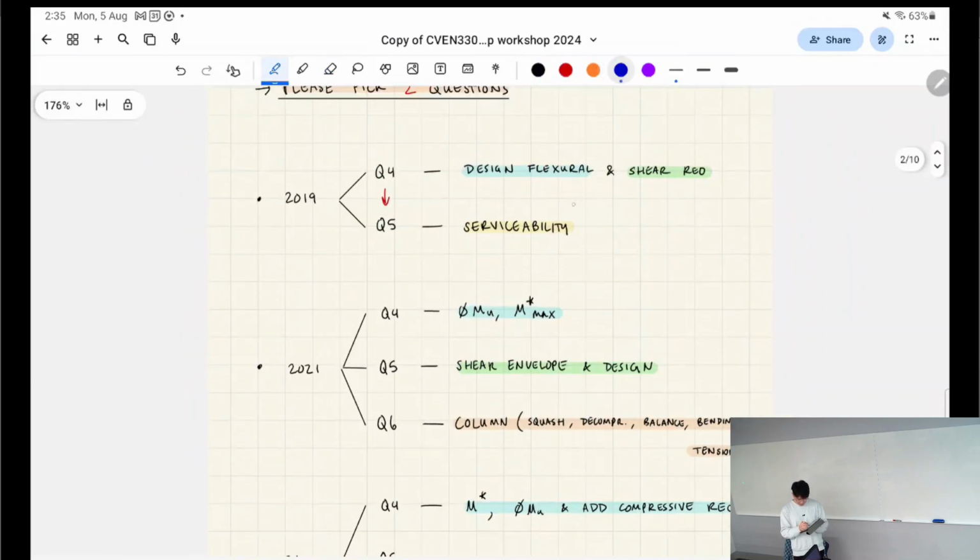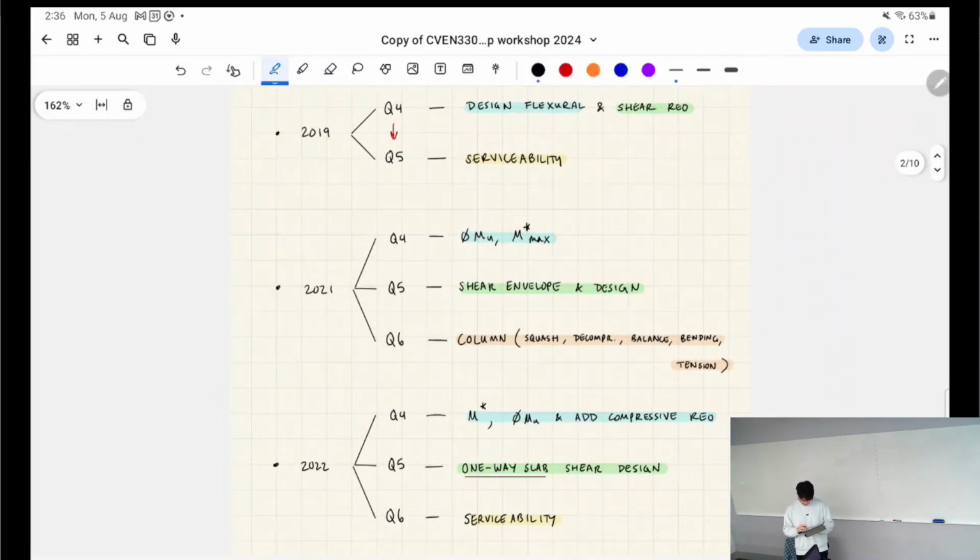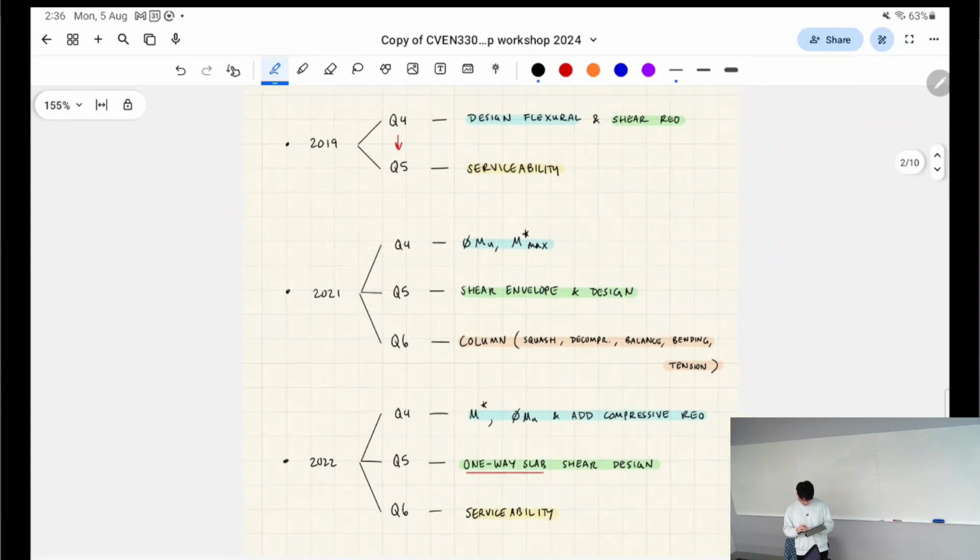I guess one thing to keep in mind is that flexural design and finding the ultimate moment are slightly different. This was only two questions because these steps actually take quite a while. When you're designing a beam and you don't know how much steel is going to be in it, or what its dimensions are, that takes quite a while compared to simply finding how much moment it can take based on constants, such as there being this much steel inside the beam. Okay. So yeah, basically these are options.